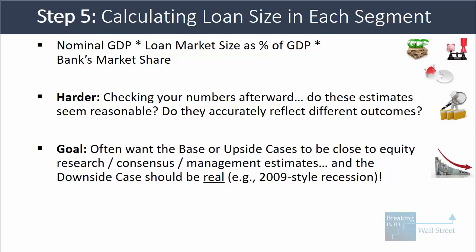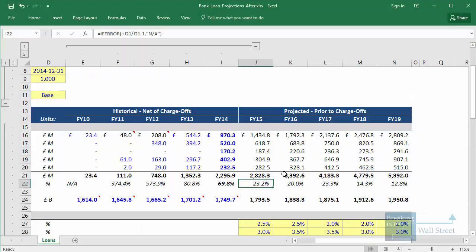You don't want to say, in the upside case, growth is 3%, the base case, growth is 2%, and the downside case, growth is 1%. It's not wrong, but it doesn't really represent what happens in a true recession. In a true recession, GDP growth turns negative, and you want to reflect that somewhere here in at least 1 year so you have an accurate idea of what could happen if there is a recession in coming years.